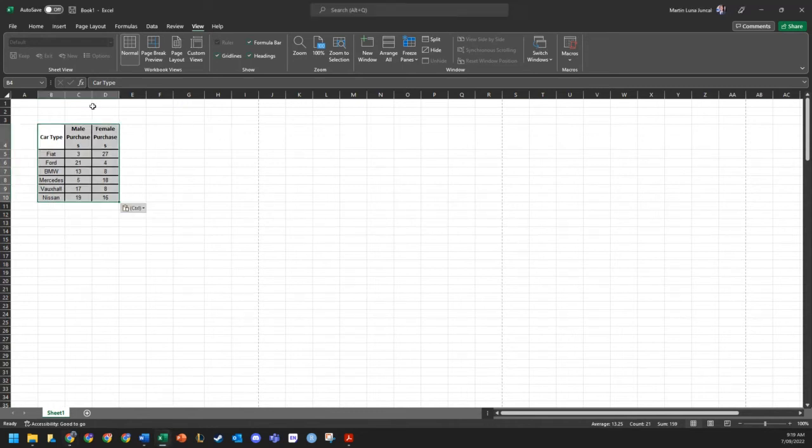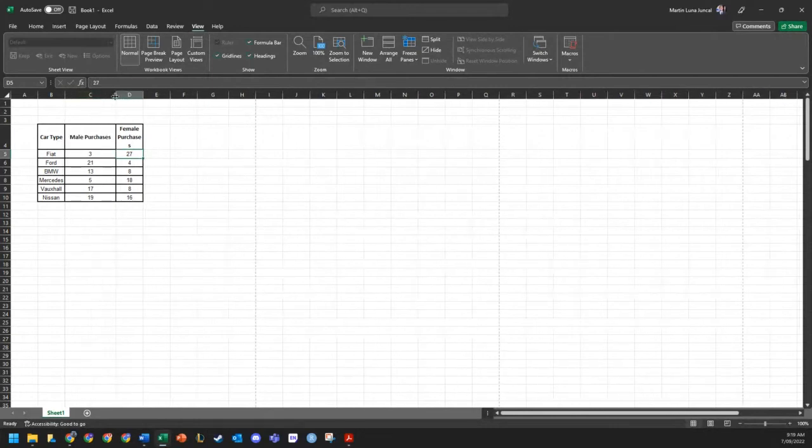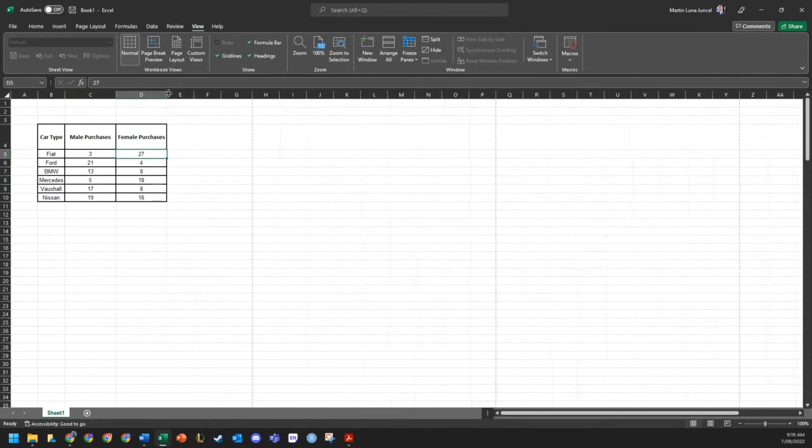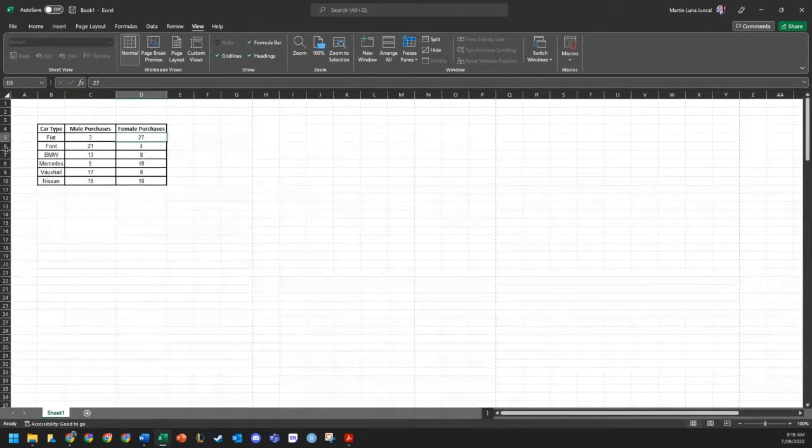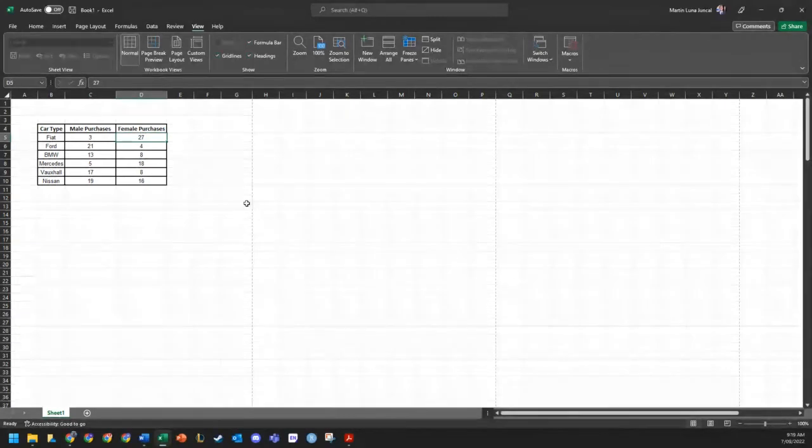So what we want to do now, just because we want to make it a little cleaner, we'll double click on this little line between the cells. So what this is going to do is effectively expand the cells to fit the text. So I double click, well in this case it doesn't like it, but we'll expand it out. And then this one I will do the same for female purchases. And then we'll shrink that down. So the double click works on that one.